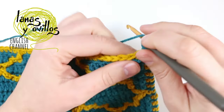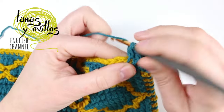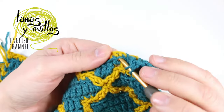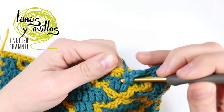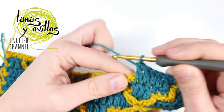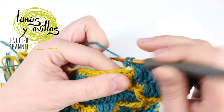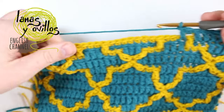Row 46, color A, repeat 14 times, 2 double crochet, 1 single crochet, 7 double crochet, 1 single crochet and 1 double crochet. This is what you have to repeat to the end at the last stitch, 1 double crochet.